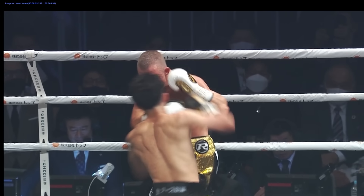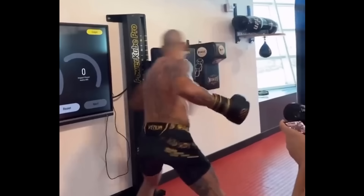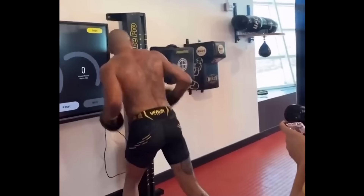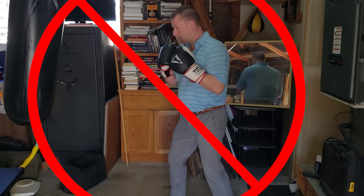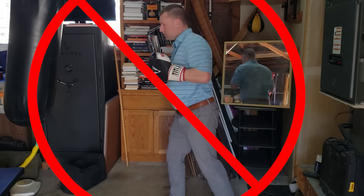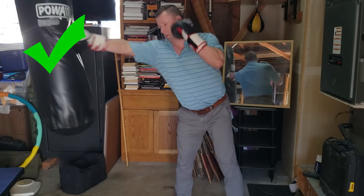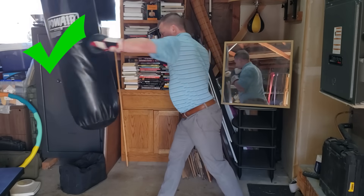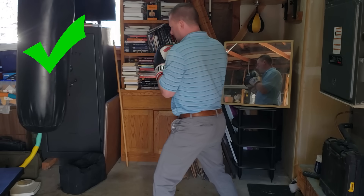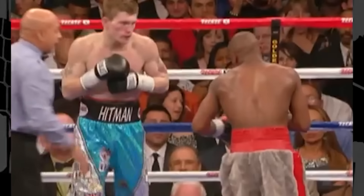The shoulder and the hip do not move in a one-to-one linear ratio. They move together for a period of time; however, the shoulder and torso will pass the hips as the hips reach the end of their range of motion. If you want to generate power, it's vital to have independent movement between the hips and the torso. If you focus on moving the shoulder and hip in a one-to-one ratio with the linear mechanics, you may be able to elicit one stretch shortening cycle in the shoulder at best. However, you're missing out on the huge stretch shortening cycle in the cross body chains and these larger muscles. Whenever I see the linear robotic one-to-one ratio mechanics, I almost never see a stretch shortening cycle — they're simply pushing the punch.